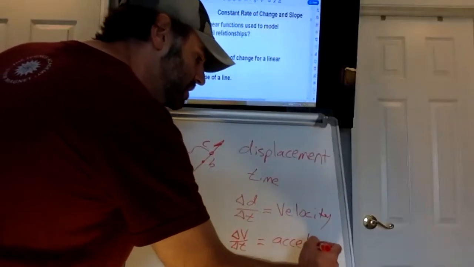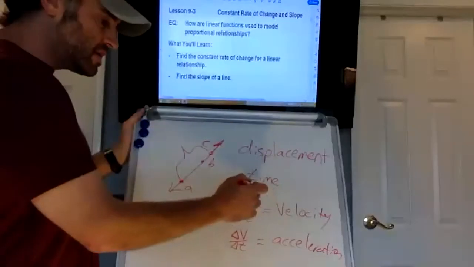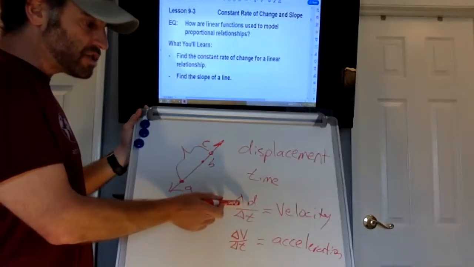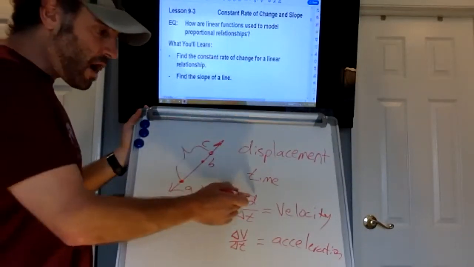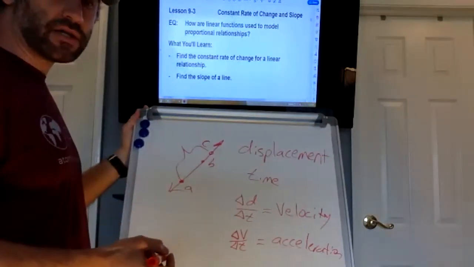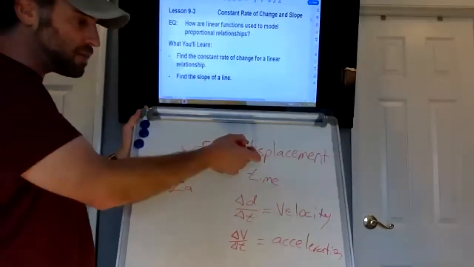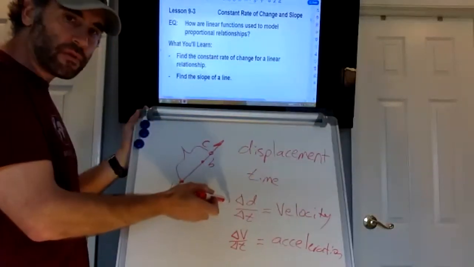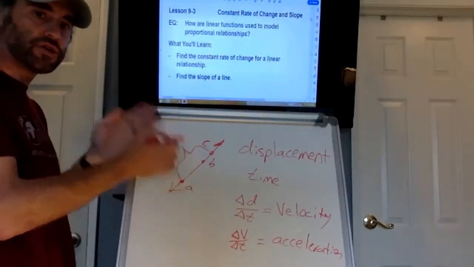So in calculus, you're going to be doing something called the derivative, where what does this look like? What if I change, we can always change variables, right? What if I change that to a y and that to an x? Change in y over change in x. It would be the slope. Oh, it's a slope. So the derivative in calculus is going to be a slope. It has to be. Look at it. So the derivative of displacement with respect to time, as time goes by, is velocity. And you're talking about a slope. Yes. So we're learning slopes for lines, but it's going to apply later in calculus. You're going to need this information.